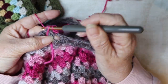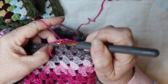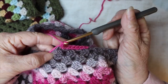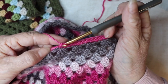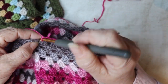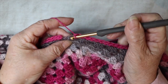And I'm just going to double crochet all the way along into those chains, and I'm working in that loose tail as I go along. You don't have to do that, you can always sew that tail in at the end, but I think it's a lot easier this way. So you should have 90 in total, because that's what we had when we started off our chain at the beginning. So I'm just going to work all the way around doing double crochet. Right, I've just got a few more to pick up here.